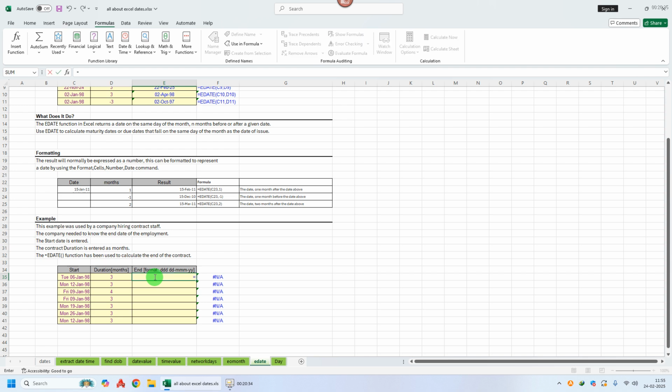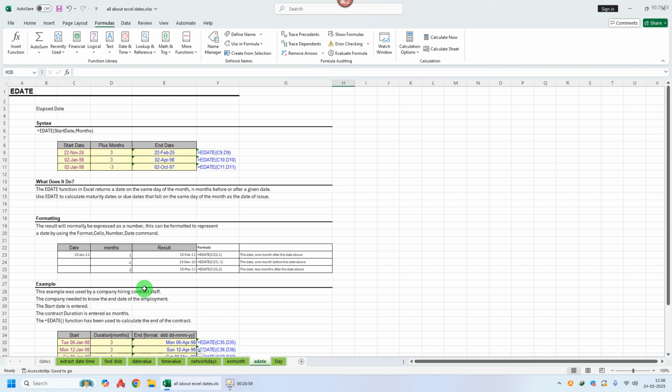So I'll use EDATE this comma this. So on this date, you format it as DDD and this as DD/MM/YYYY format. Then it will also give you the date, day and date both. So this is how our EDATE function works.